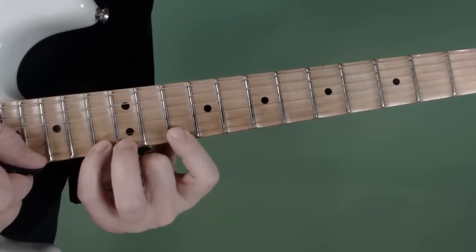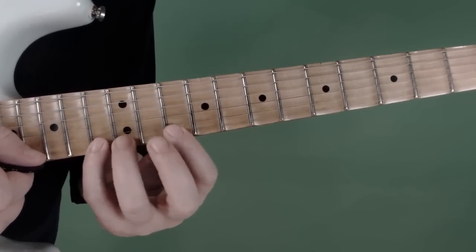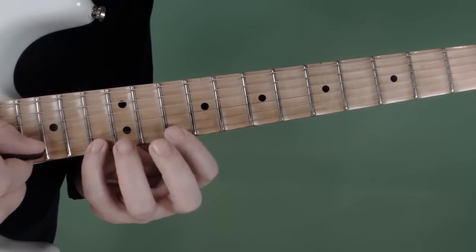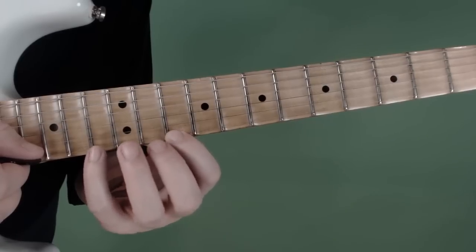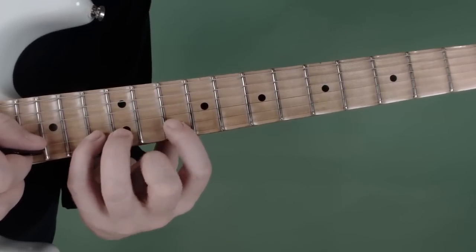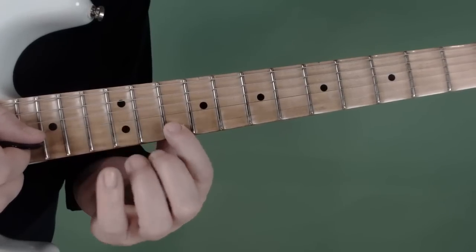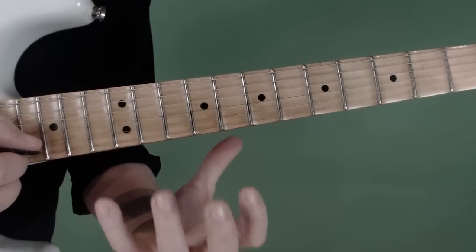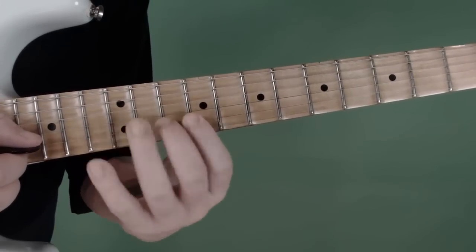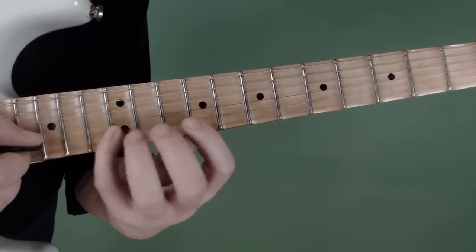And I move up to the 13th, 12th, and 10th on both strings, and I start with an upstroke on the highest string, the E string: up, down, up, 13, 12, and 10, and then the same up, down, up on the B string, same frets. And that's really just a larger pattern from before, because before I was just going back and forth on one string, right?